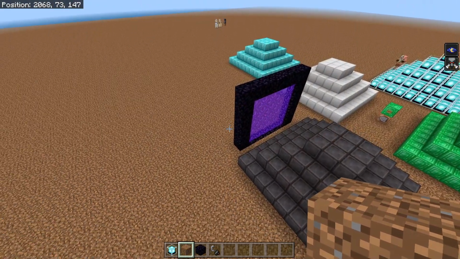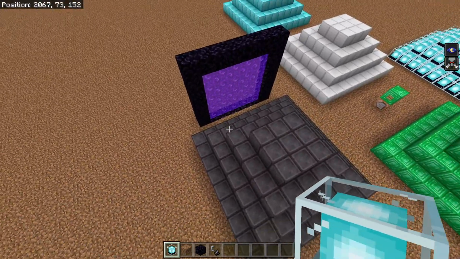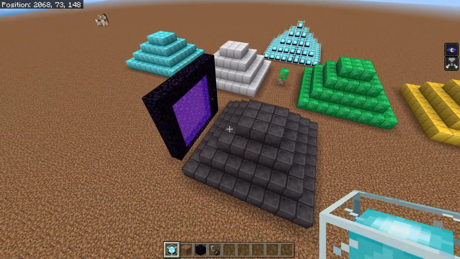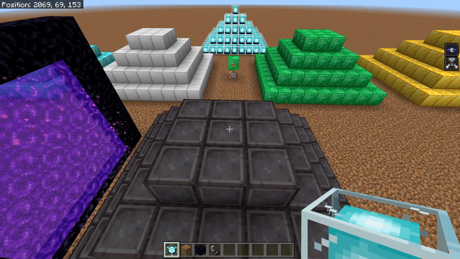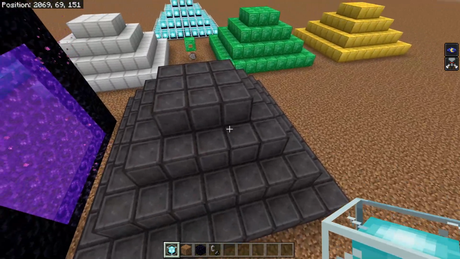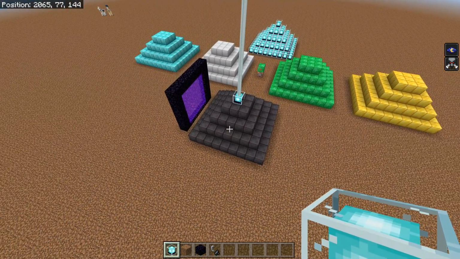So I went ahead and built this portal because I had a theory that the portals were siphoning off the nether energies back into the nether. So I want to test that and just see if that makes any sense. So we've reset everything, we've taken the beacon away, let's put that down, stand back and have a little look.